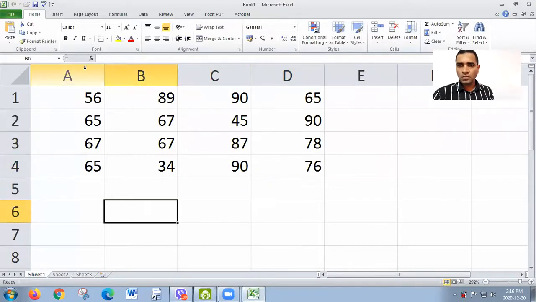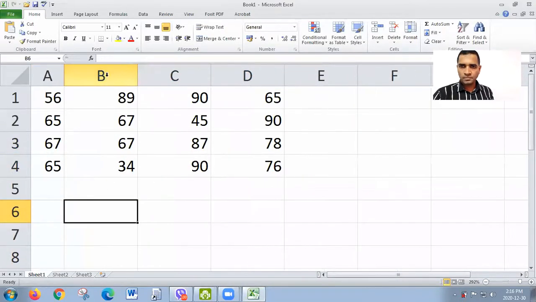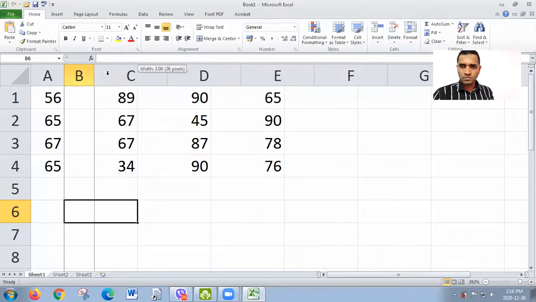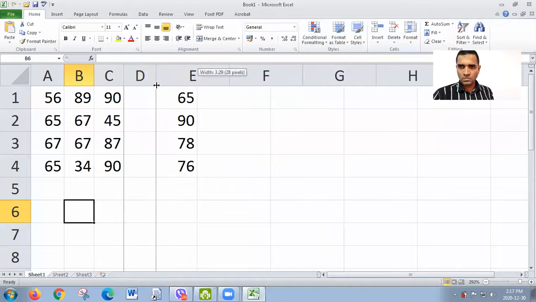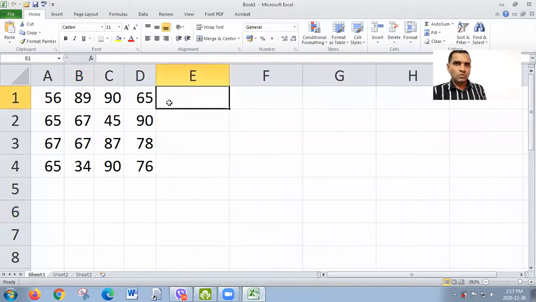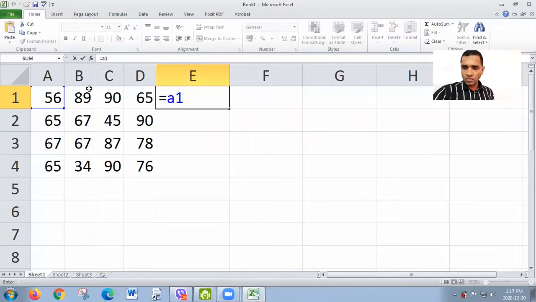Okay, look. So we know how to add them in two different ways. You may use your mathematical formula like equal A1 plus B1 plus C1 plus D1.